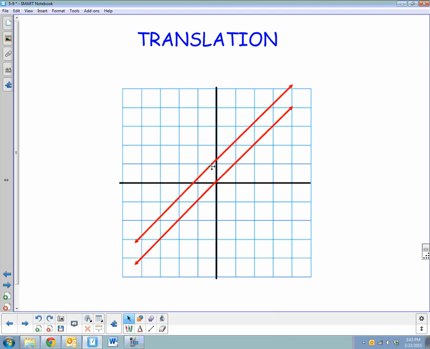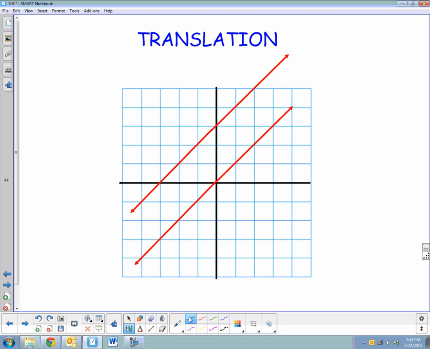And so if I move this function up, let's say, the original parent function, remember, is f of x equals x. That's that parent function right there. This new function, which was transformed, is going to have another equation. In fact, I'm not going to use f. I'm going to use g, because g is a different letter. It's kind of like f, but it's g. So we're going to say g of x. This new function still has the same slope, so it's still x, but it's got a new y-intercept. It would be f of x plus 3.